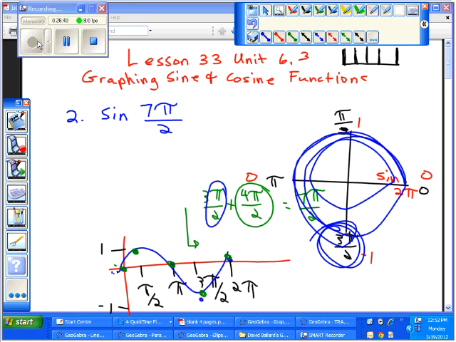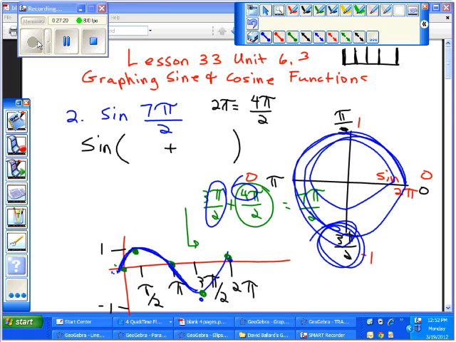Or you could say, here, I need 1 of them, 2 of them, 3 of them, and then 4 more of them would be a whole circle, so I'm back to where I started, and that might boggle your mind some, but let's look at it this way. Let's say the sine of 7 pi over 2 is the same as the sine of what, after taking out a circle? If we took out one circle, what would we be taking out? 2 pi, which is 4 pi over 2.